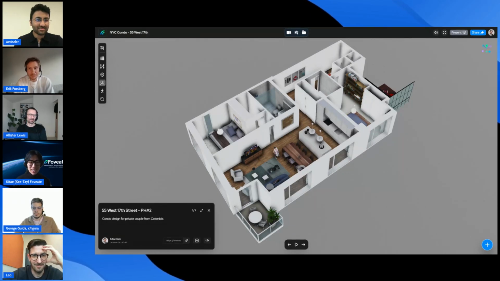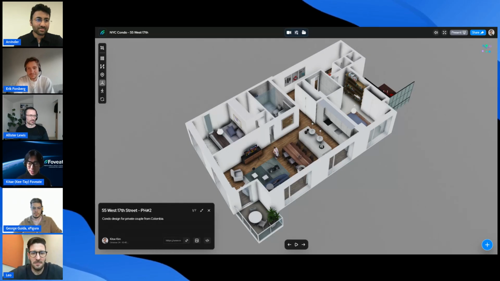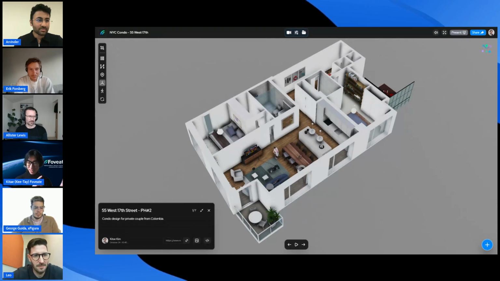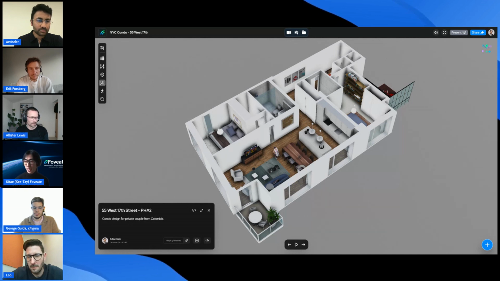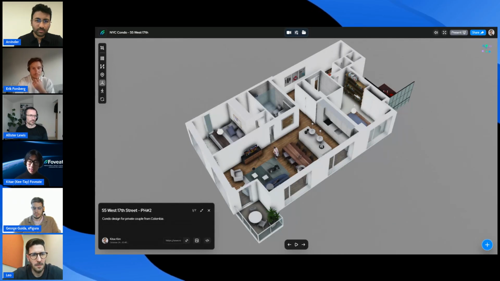Let's say I'm working with George and we just made 20 new renders 10 hours before this presentation is due. Now I have to go back into InDesign and re-put in all those renders. It's a ton of work that nobody really thinks about. But that's one thing we can really innovate on: how can we help architects and designers do better presentations, win more RFPs, and ultimately save time and communicate their ideas in a much more intuitive way that clients can actually interact with and then fall in love with.